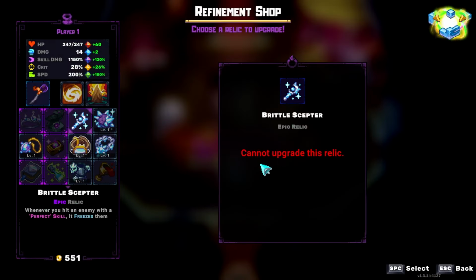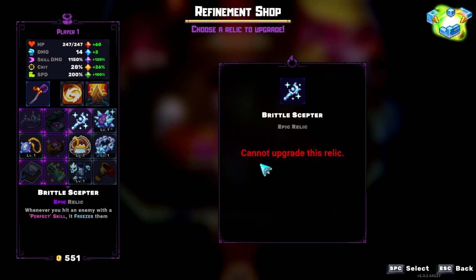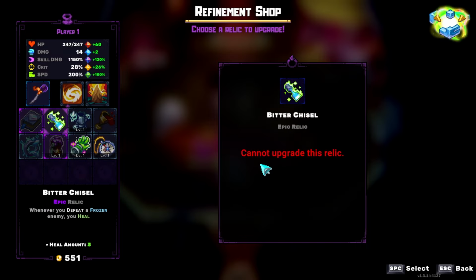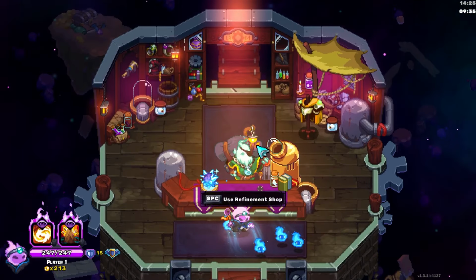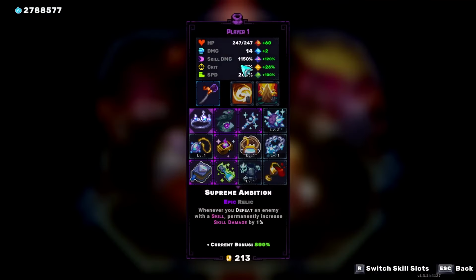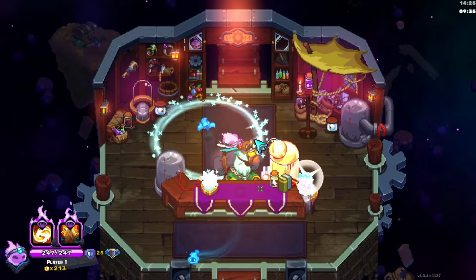Do I even take another Frostbite? I don't really need it. But might as well, maybe? Or is it just another Chrono? Frostbite is just better here, honestly. Chrono's good, but not great, since my refresh is already at 8 and 11.